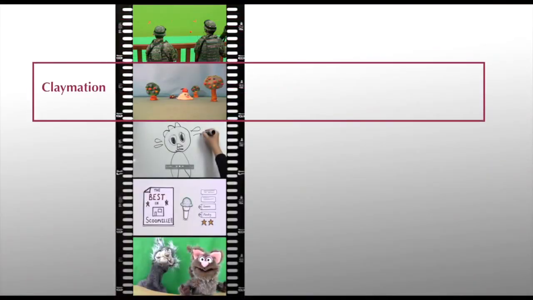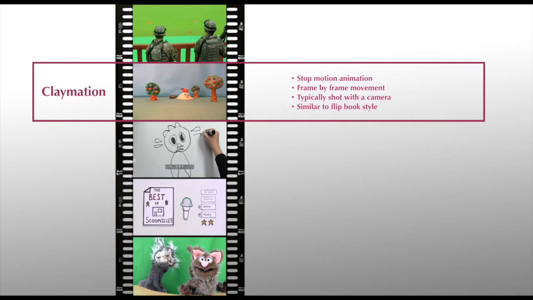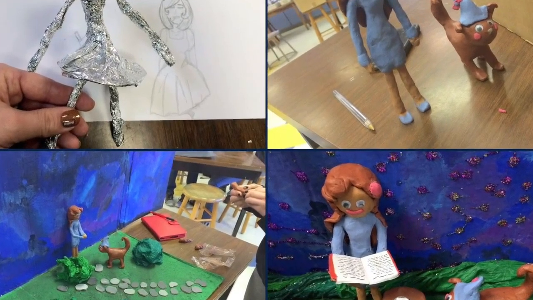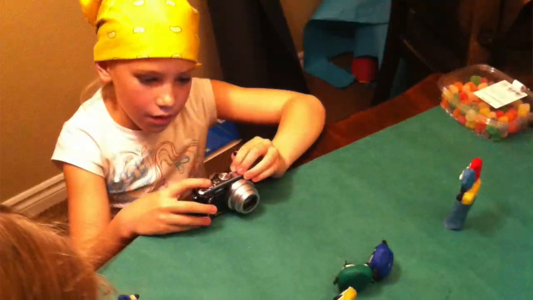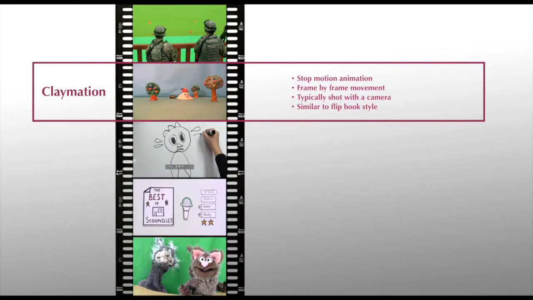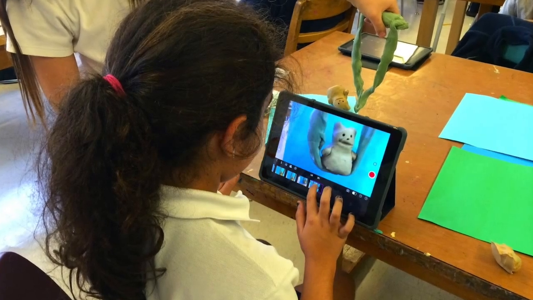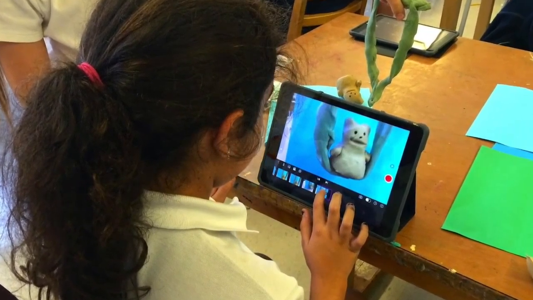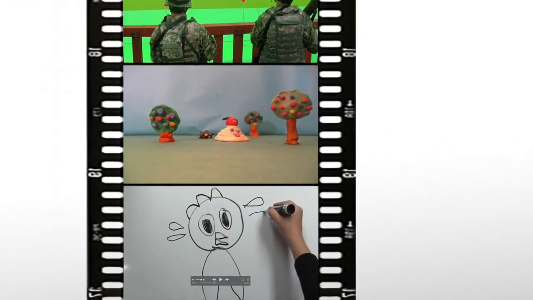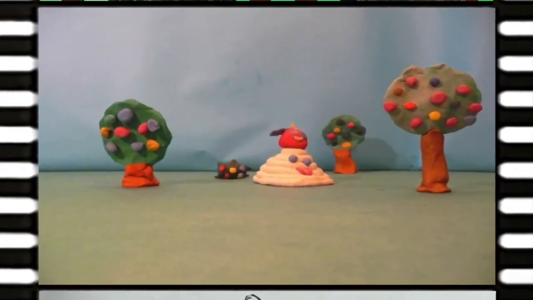Claymation is stop-motion animation, where the movement of a character, for example, occurs one frame at a time. These are compiled and the illusion of continuous movement is the result. This form of film is fun to incorporate in the classroom, but is also very labor-intensive. Claymation can also be very time-consuming because precision is mandatory in order for the animation to appear continuous. Let's take a look at a few examples of claymation in action.